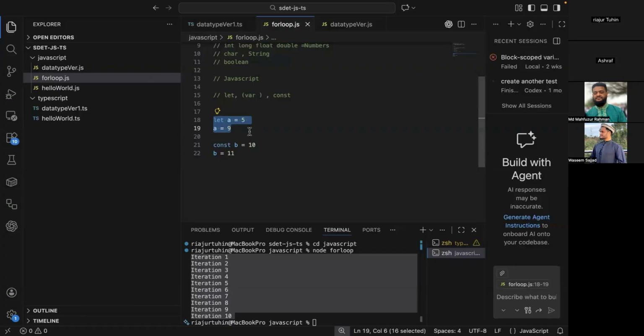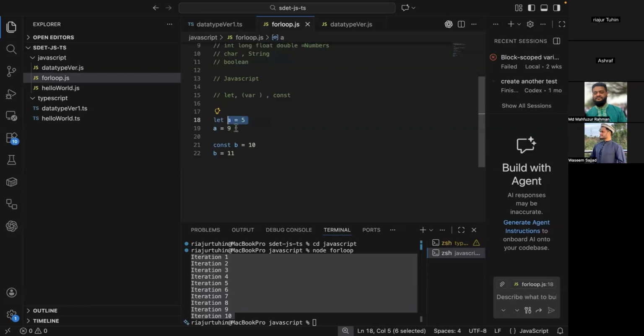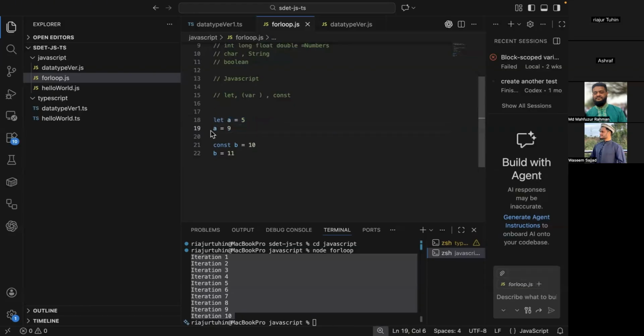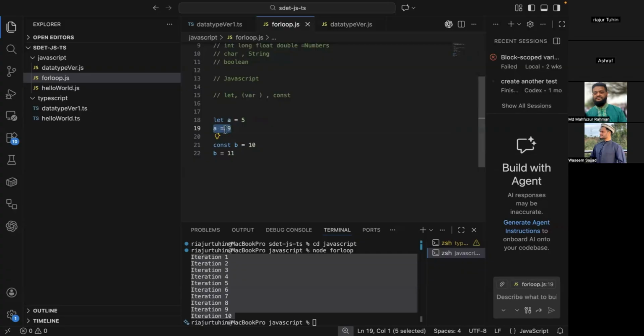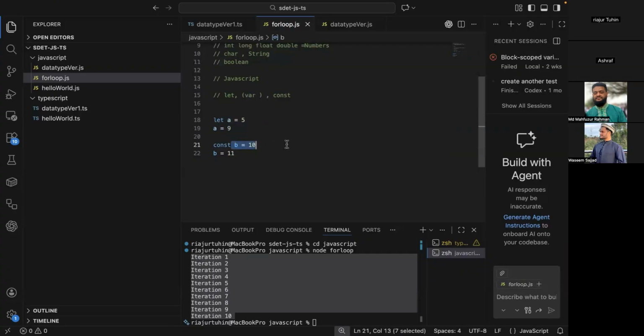That is simple logic. If you understand this, up to this is fine for now. So constant and variable: for a variable, you can declare and initialize a equal to 5, then you can change it to 9. It's fine. Now the value of a is 9. But for const, if you declare any variable const, then you can't change the value.